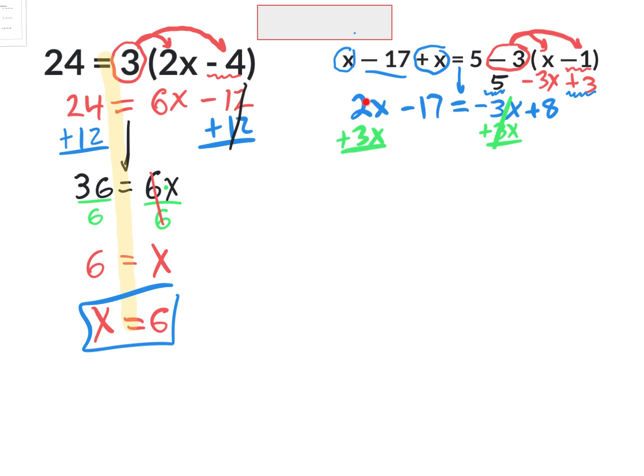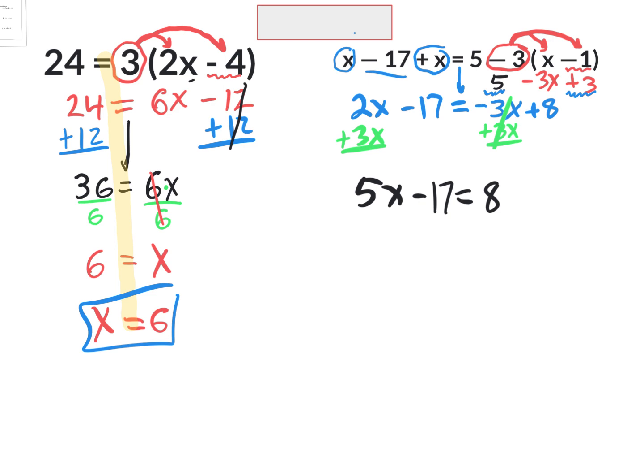So what do we get? 2x plus 3x, that is a total of 5x's. Bring down the minus 17, bring down the equal sign, and bring down whatever's left over on the right side. In this case, 8 was the only thing, that's why I brought that down. So now we have x on the left side only of the equal sign, and I need to get this x by itself. That means I don't want the 5 and I don't want the minus 17.